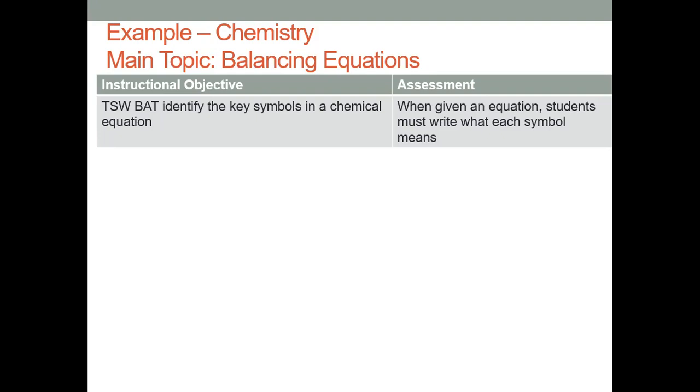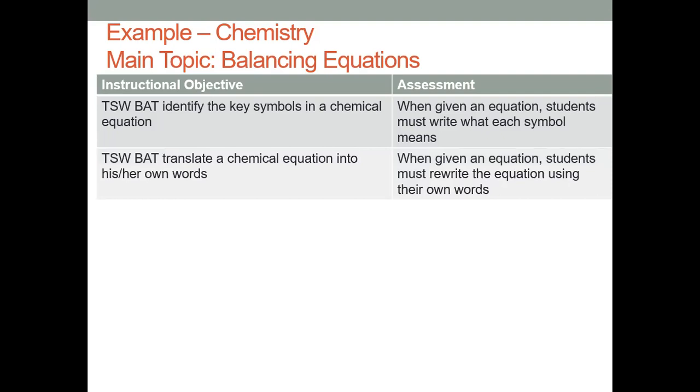So here would be my assessment for that. When given an equation, the students must write what each symbol means. So what does each chemical equation mean? What do the states of matter mean? What does the arrow mean? They need to write what those symbols mean. Just what is the symbol?